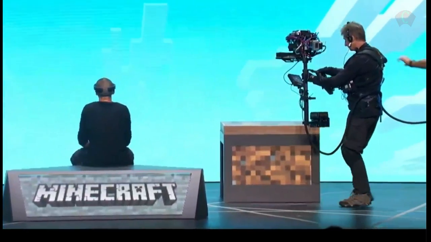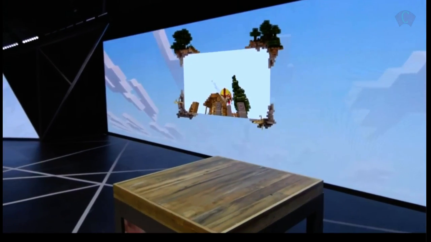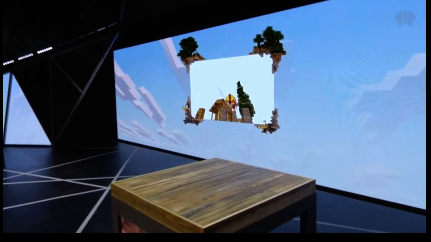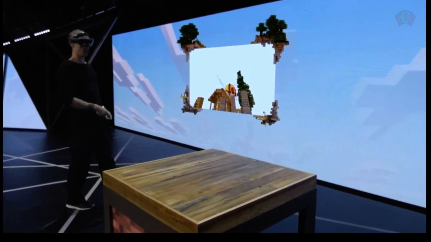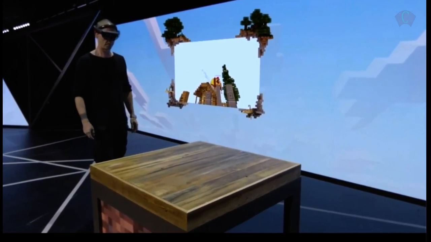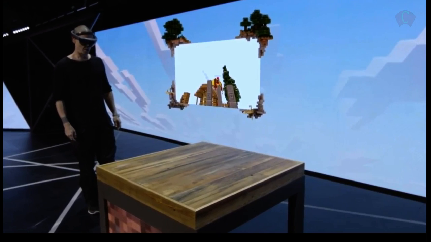One of the cool things about HoloLens is that it lets you display Minecraft virtually anywhere. You can get different perspectives on your Minecraft world. It's awesome to play with the controller, but could we show them something new, Zax? Sure. Let's take our experience off the wall and then put it on the table over here. Create world.